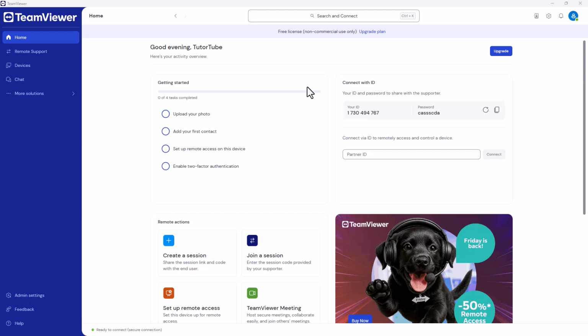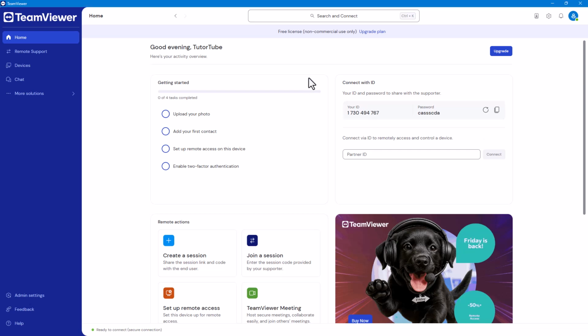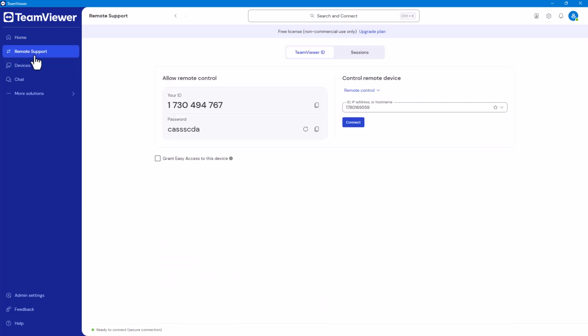So what you can also do using TeamViewer is go ahead and send out files without having access to their desktop screen. So you can go ahead onto remote support for that. And here what you can do is simply type in the ID of the other computer. So right now you can see that the mode right here is remote control, but you can go ahead and expand this, and here you can see that file transfer is an option as well.